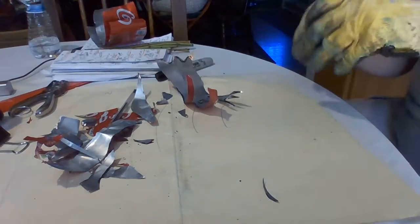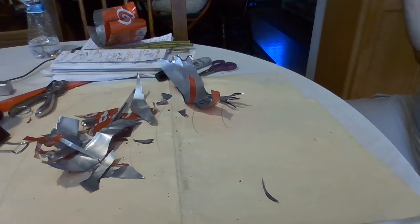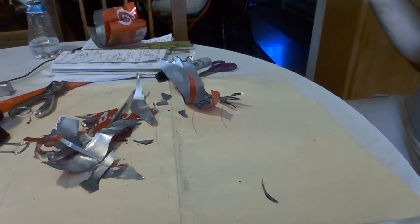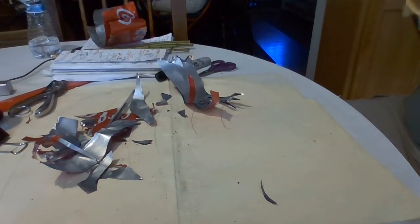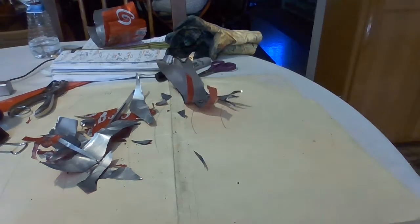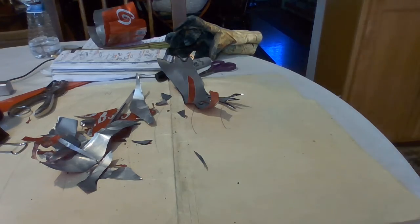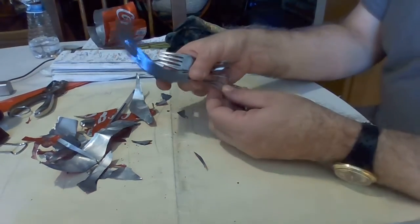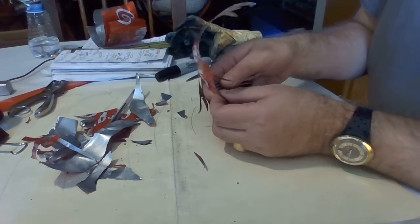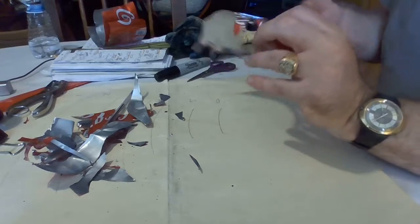Here's what you can do for the eyes. You need something to puncture it. I'm going to take my gloves off because this is a big no-no, but we're going to have to do this to cut out the eyes. I'm going to grab a knife. I would suggest a pointed steak knife for this. If that doesn't work, very gently, be careful, punch it out, and be careful because I don't want you guys cutting yourselves. Oh my god, that's not going to work.